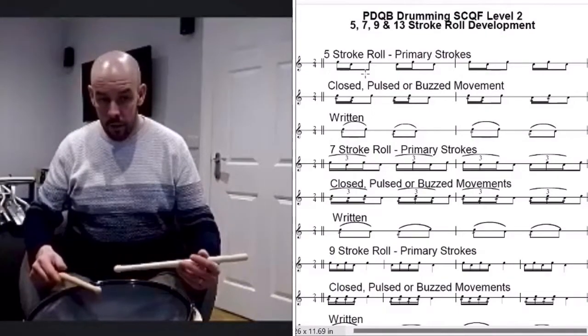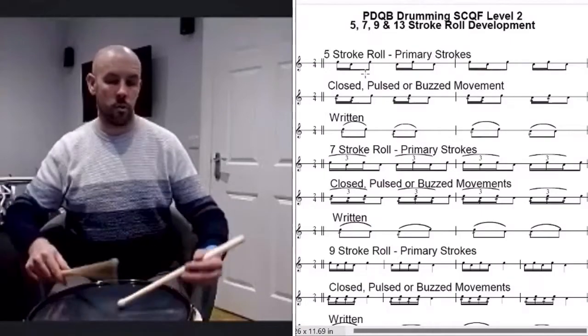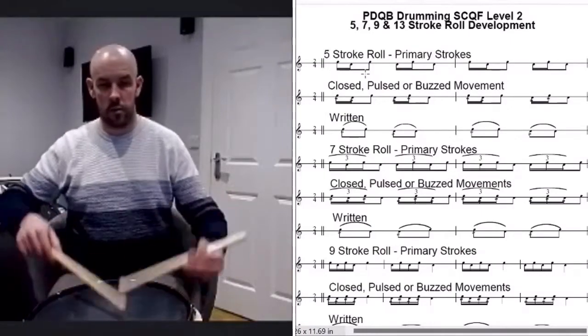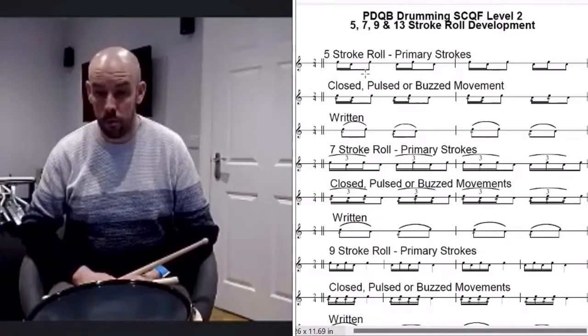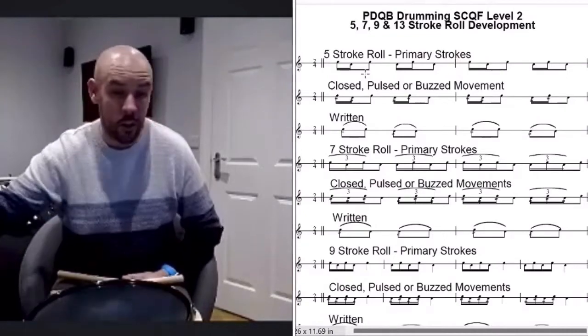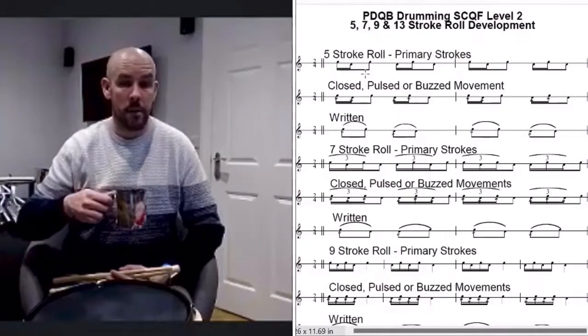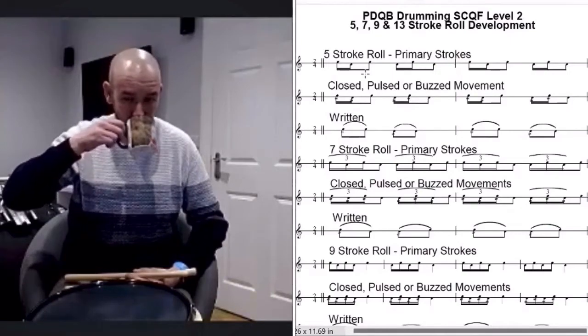And then the one on the third line which says written, you just open the buzzes up. 5-stroke roll, 5-stroke roll. And you just play it as you normally would. So a lot of you might not have played 5-stroke rolls on the left. You'll have stuck with rolls on the right. Now's our chance to get a shot of playing them on the left. Okay?